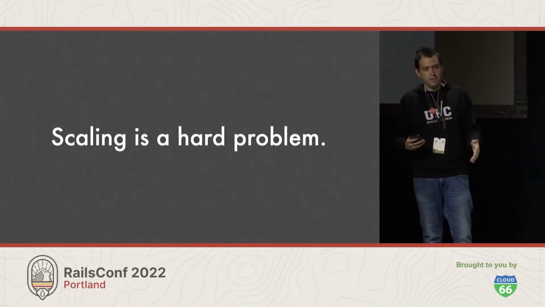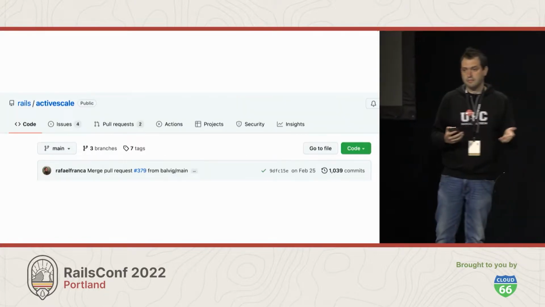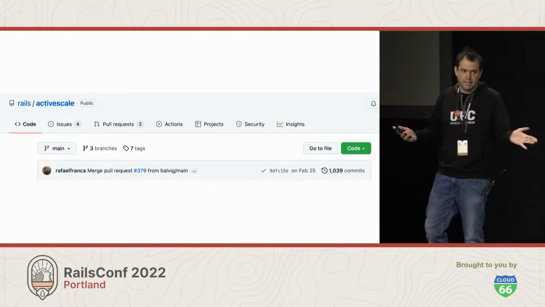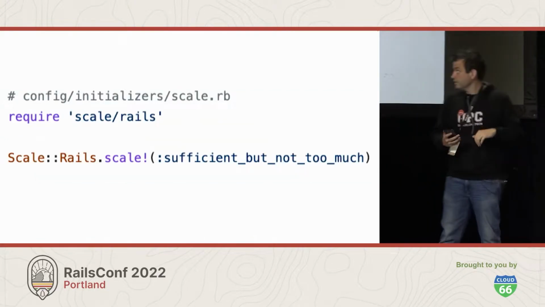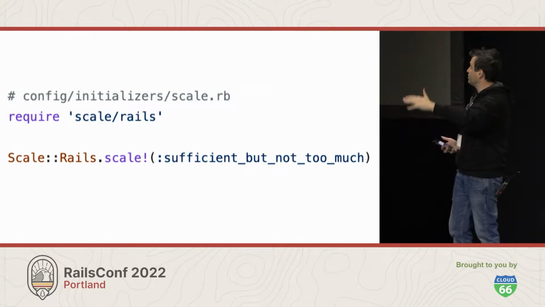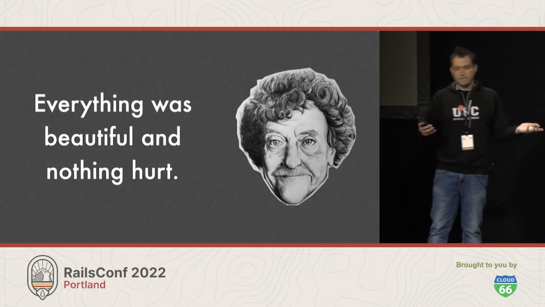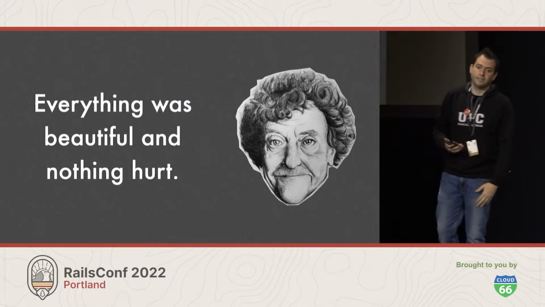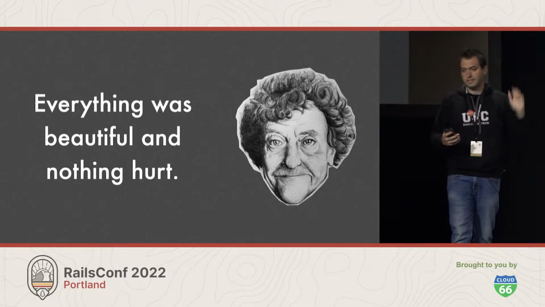Again, I did a very deep and thorough investigation, and I found this fantastic gem called ActiveScale. I guess that everybody here knows it. I initialized it using this parameter. I like to start with sufficient but not too much as a parameter too. And that was it. Everything was beautiful and nothing hard. I hope it wasn't too short. Okay.